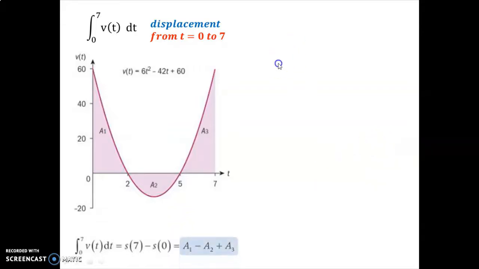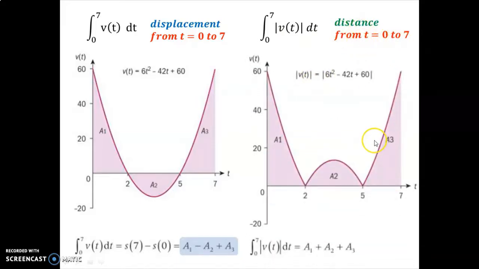Now, in contrast to that, we ran an integral like this with an absolute value of the velocity function. So that shows us our distance from time equals 0 to 7. And that graph will look like this. Basically, when we run an absolute value on any function, we get rid of all the negative y values of that graph. So here is the graph, and notice that this part of the parabola has been reflected over the x-axis and now is here. So all y values have been made positive. We can see the same parabola, but it just stays here.